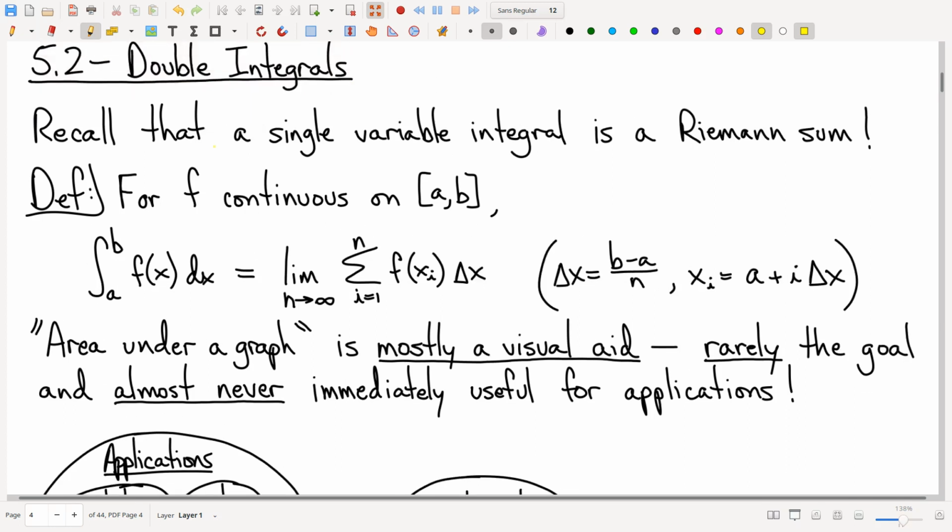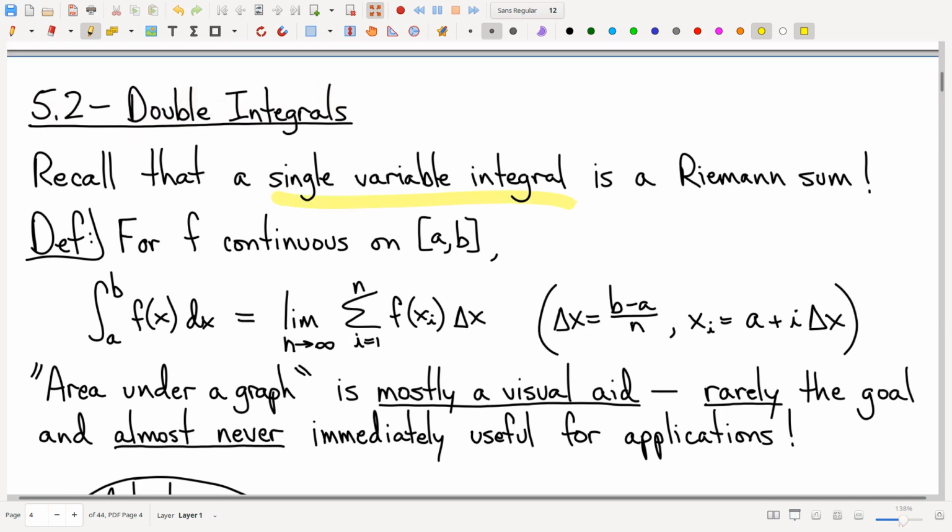I want to first remind everybody about single variable integrals. Make sure to understand what a single variable integral is. The definition of a single variable integral is a Riemann sum. A lot of people mistakenly think that this is an outdated formula that got replaced by the fundamental theorem of calculus. After all, it sure is inconvenient. We all have painful memories of having to crank out Riemann sums in high school calculus or whatever. And man, the fundamental theorem of calculus is so much better. So this must have come first, and then the fundamental theorem replaced it. And that's actually chronologically off by a couple hundred years.